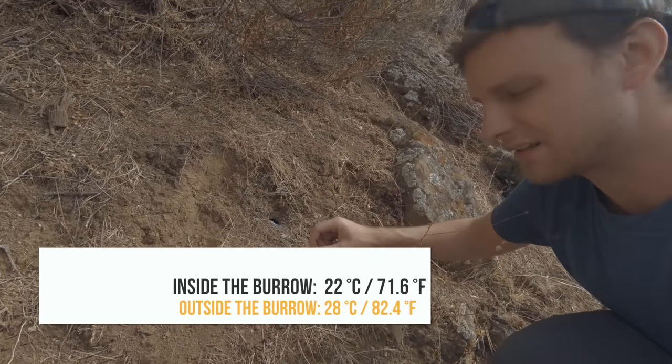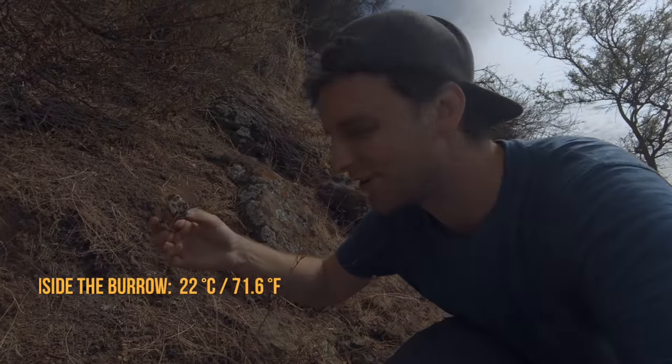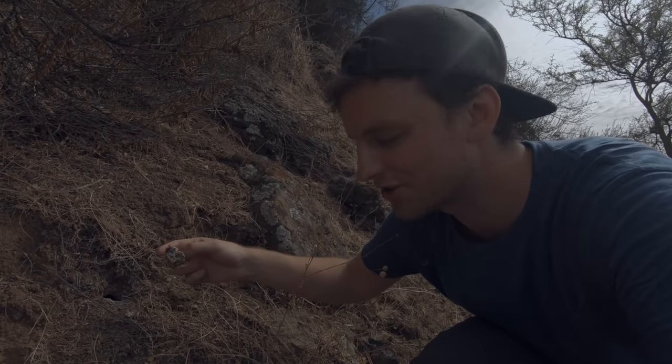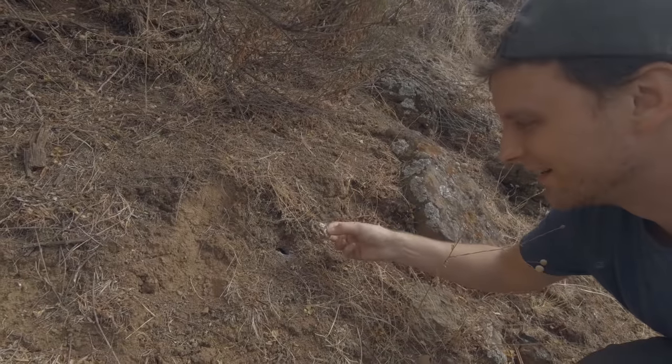And what we always see is the hatched egg sacs. So actually, most likely a few weeks ago, most of the spiderlings emerged, and they just throw the egg sac out of the burrow. So we'll continue our search. Maybe we find some other species here, and we'll let you guys know.